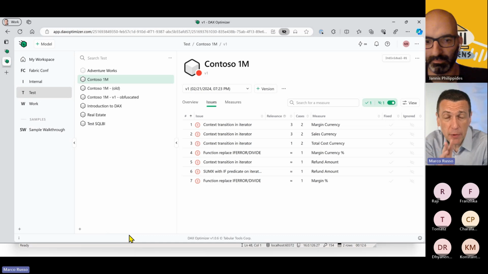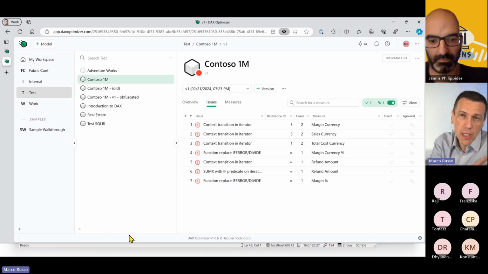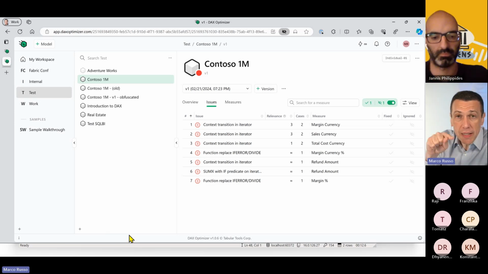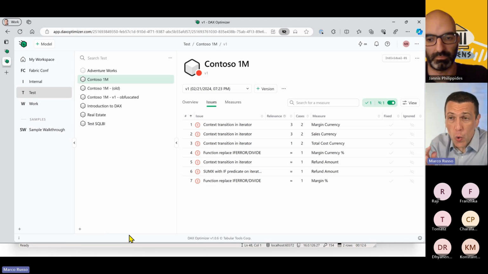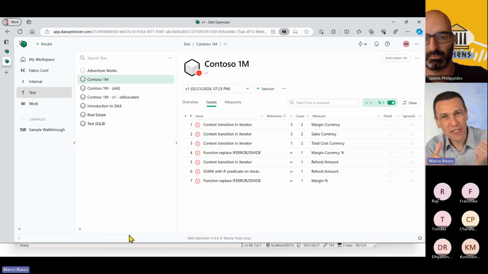So when we have a doubt, we always prefer to report something rather than hide something. But of course, you may decide, no, it's good as is, and you ignore it. If you ignore an issue in a measure, in the next version, we will not show that issue again if the measure didn't change. So if the measure is the same, we don't report it. But if you made a change to the measure and you changed just one comment, we will not report it because the code is still the same.